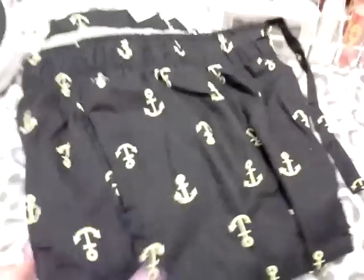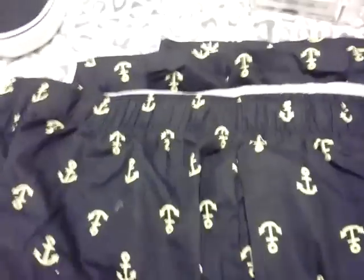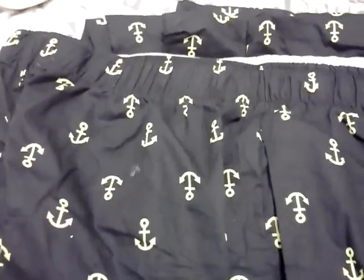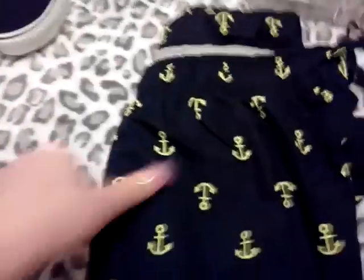I also picked up for my boyfriend these really cute pajamas — also the little sailor style print with bright neon lime green and yellow anchors on them, little drawstring ones, just your standard pajamas. The tag is already off because he wore them at the hotel. These were originally $16.94 and we got them for $11.86 — not as great a deal as the other stuff, but they are really really cute. So that was the stuff we got from Old Navy.